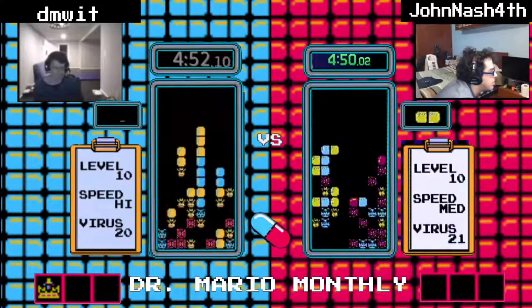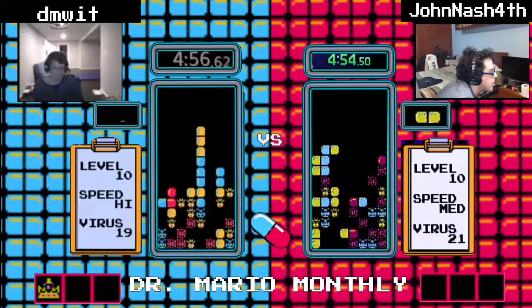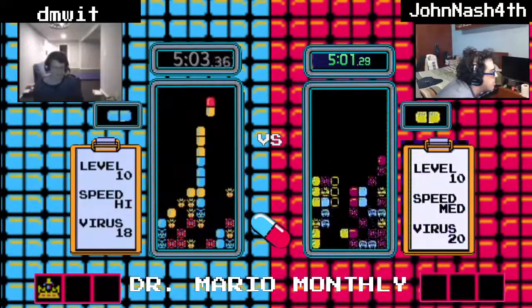John Nash at 21. This is a tie game, essentially. I would say even a little bit of an advantage for John Nash right now. And we're seeing John Nash think about those horizontal plays, not getting the reds that he needs, though, as it is 18-21.